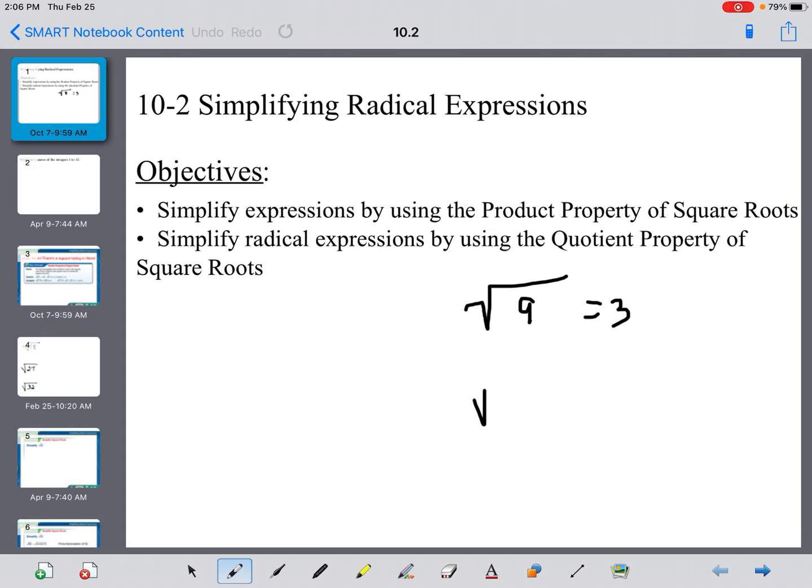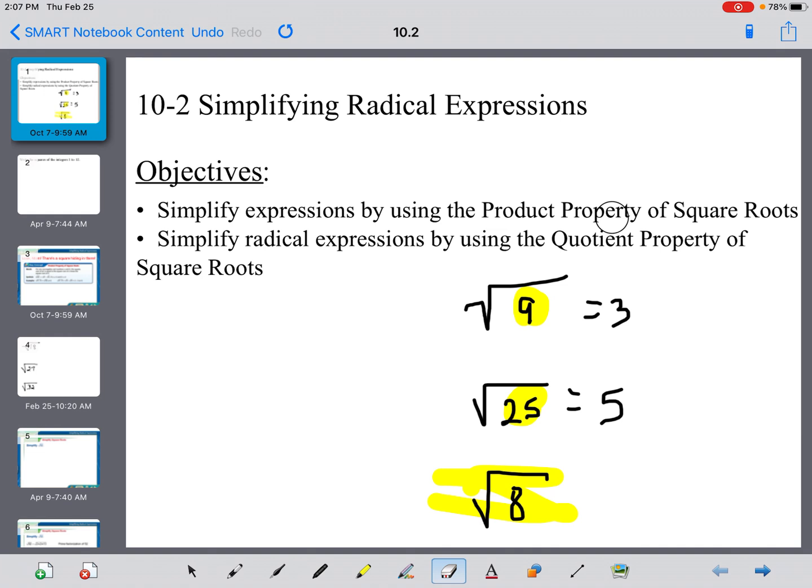And we probably know that the square root of 9 is 3, the square root of 25 is 5, and there are many, many others. We're going to see today that you can also talk about things like the square root of 8, which is not cute. These two are cute because they are perfect squares, so we can easily find the square root. This one, however, is not cute.